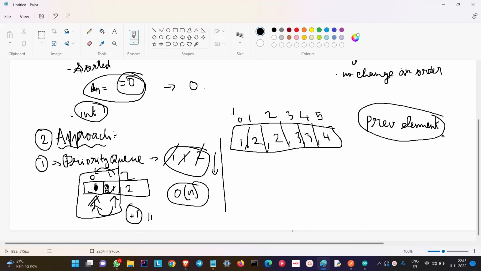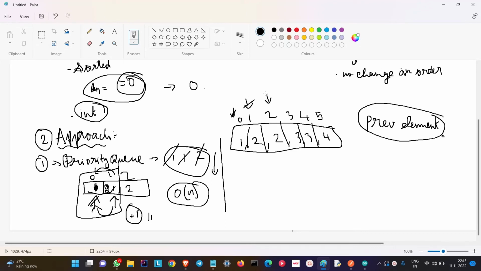We'll start with the first index. Let's include the first element in the given array. We'll check with the previous element. The previous element is not equal to the current element, so we'll increment it.